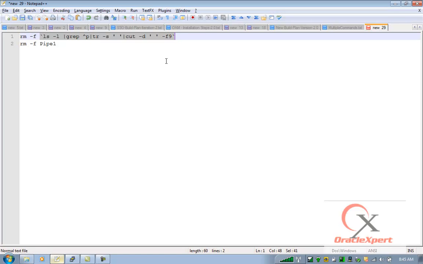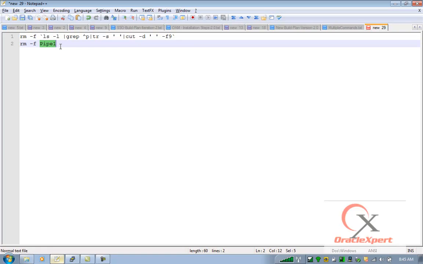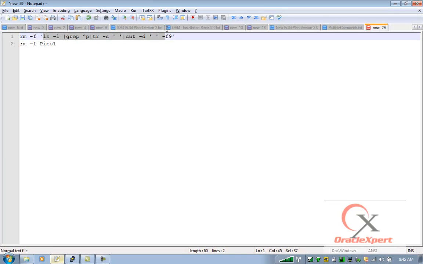I told you what it means by command substitution. The command instead will be substituted by the results of that command, and then my whole command becomes rm -f followed by the name of the pipe, so I don't have to find out beforehand which are the pipe type of files. I can find it directly, to find out which are the unknowns. So this command is finding the unknowns. I don't know how many pipes there are. All of them are being found by this particular command, which is later substituted with its own results, and thus my command becomes rm -f pipe 1 and it will remove all the pipes.